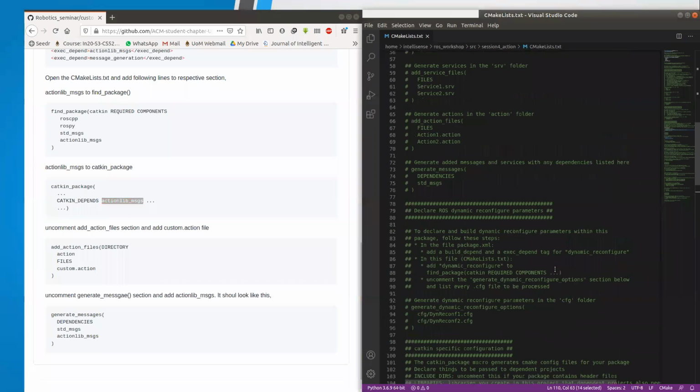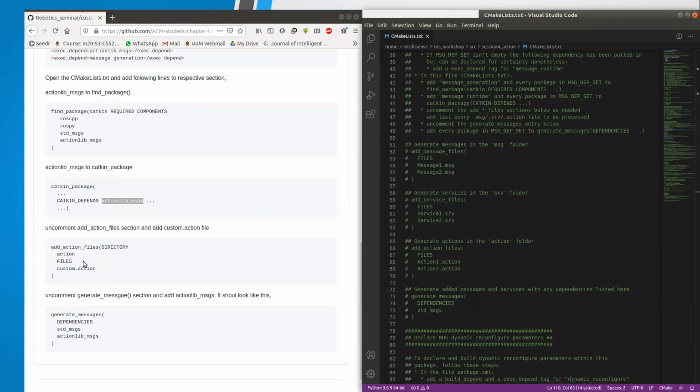Then we have to define where the action files are. So the definition is here. I'll uncomment it, but I'll replace it with this one for now. You can just type it, but I'm a bit lazy to do that. I'll just copy paste it here. The directory is called action, and the file inside is called custom.action.